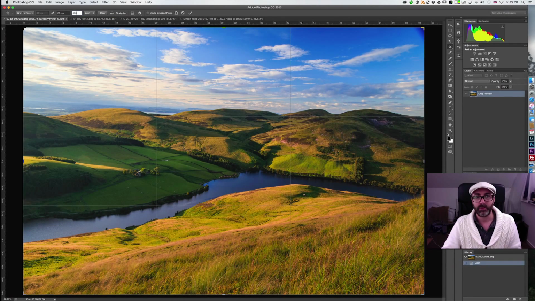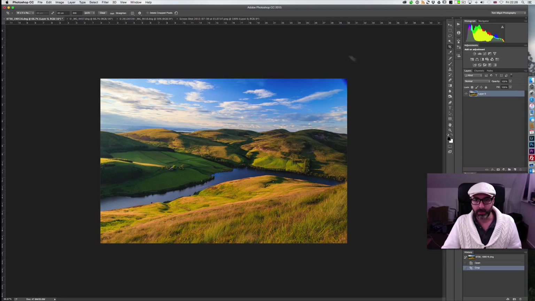Here we go. Now if I press enter and validate this, you notice that my image, look at the size, it's actually 30 by 20. So you see, you can use a crop tool to actually redesign, resize your image. That's just one way of doing it if you don't necessarily want to do a crop. So let's look at the other features that we have.